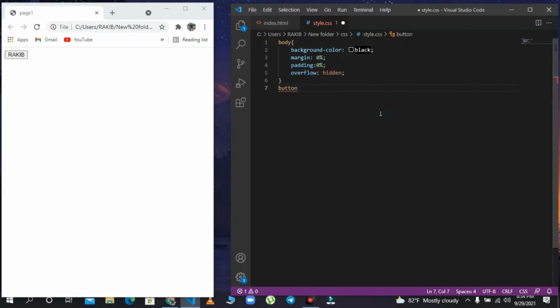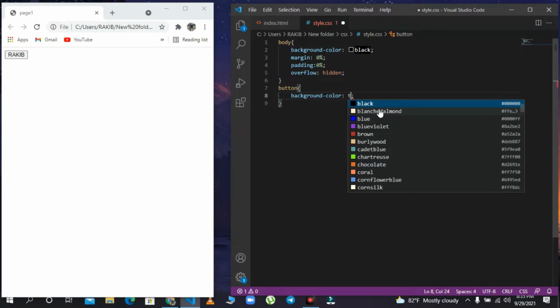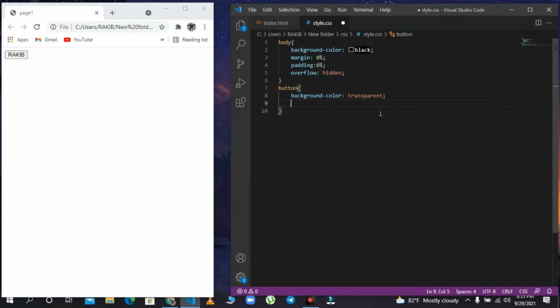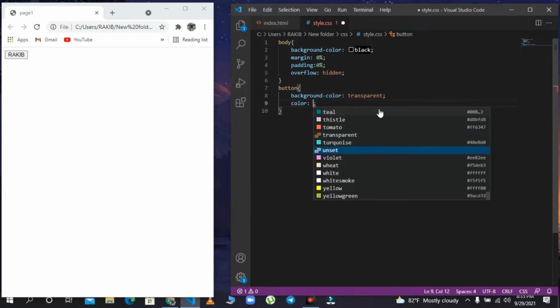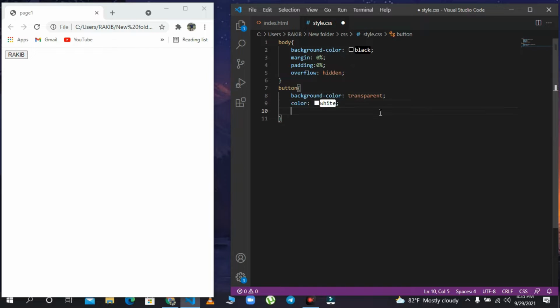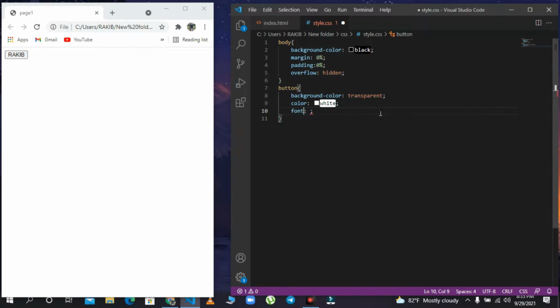So after creating the basics, we have to modify the button now. Inside the button, we say the background color will be transparent. Then the font color is white, and the font size is up to you.